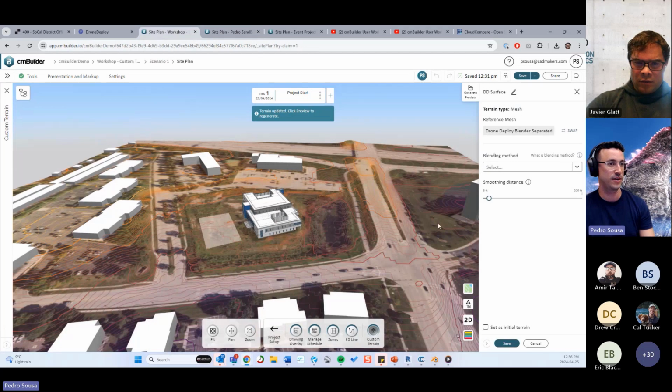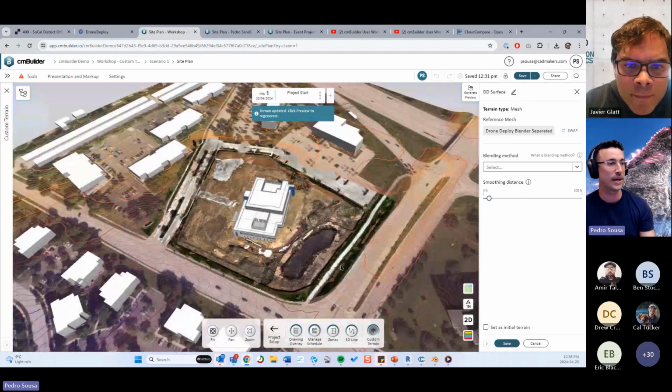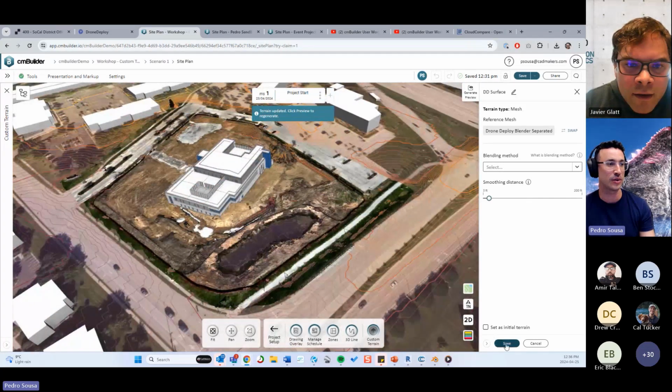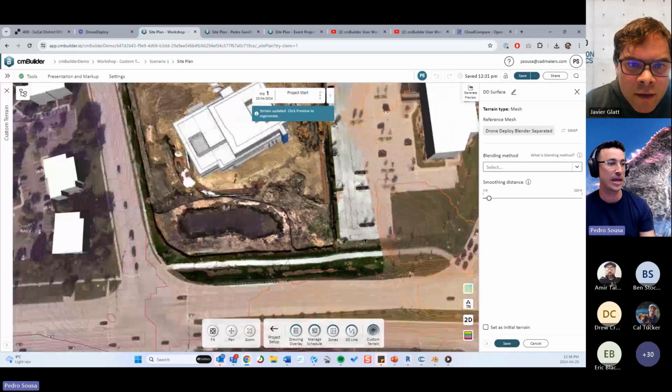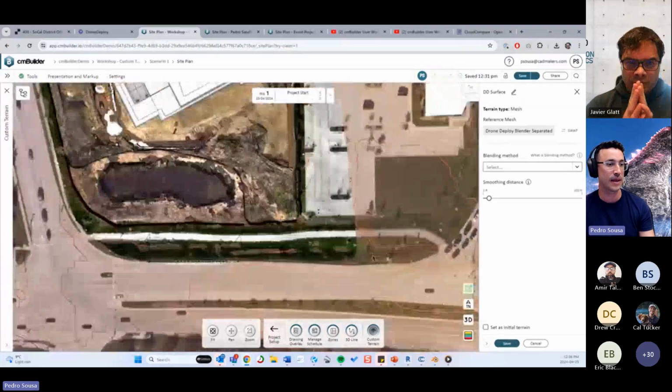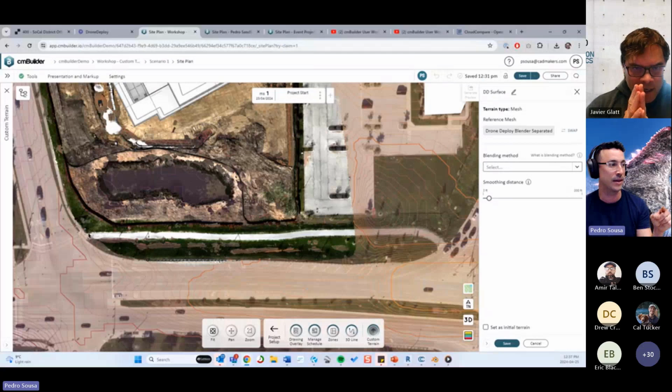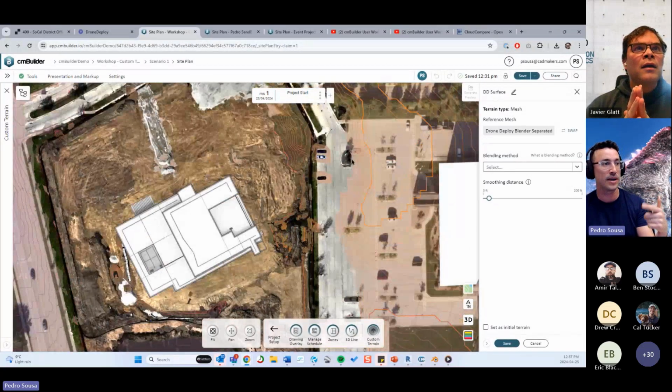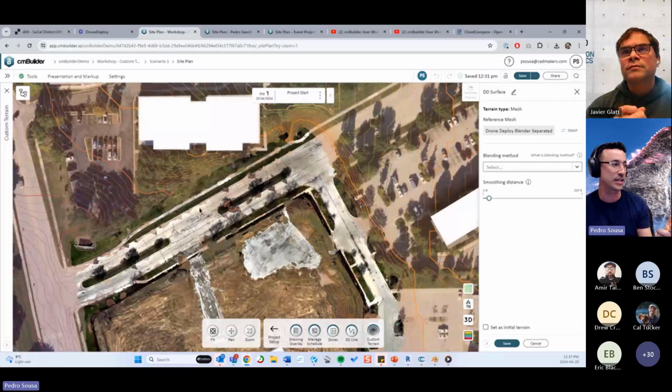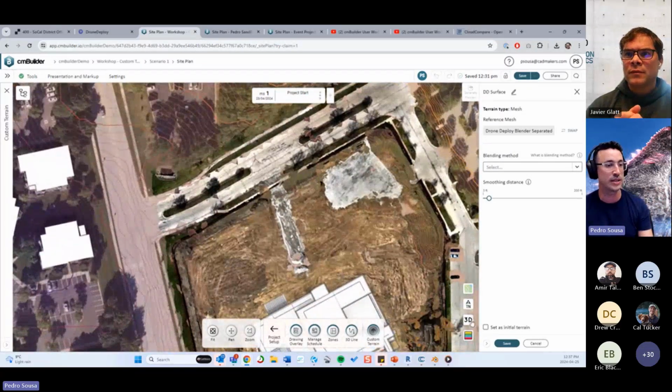Does it finally finish loading this? I think that's because I'm in a room at the office that doesn't have very good internet, so that's probably why it's taking this long to generate. But as you can see over here, the surface is generated for me, and I already positioned it by aligning the edges of my surface with references that I can see on my satellite image, right? So this is how I usually position these elements.